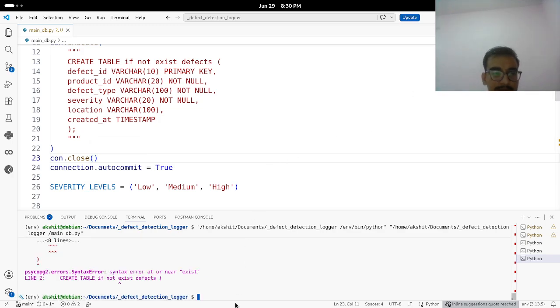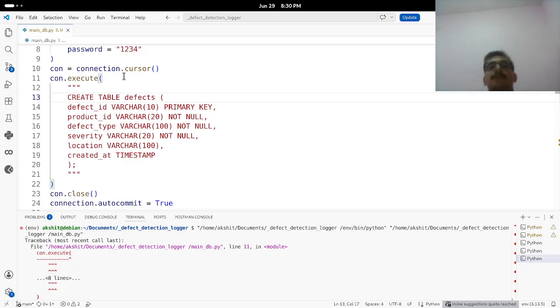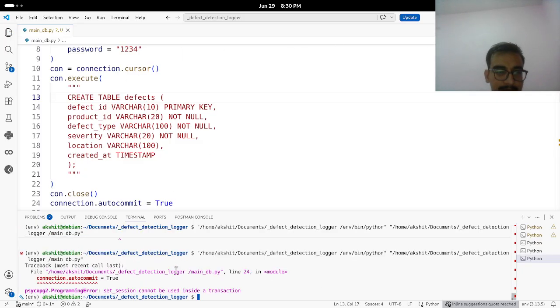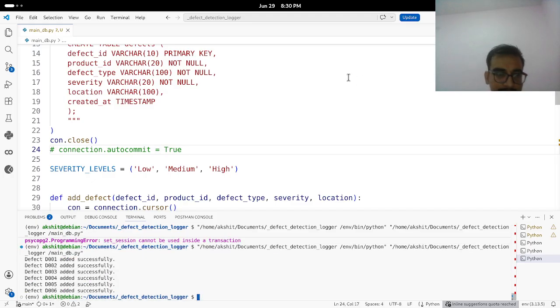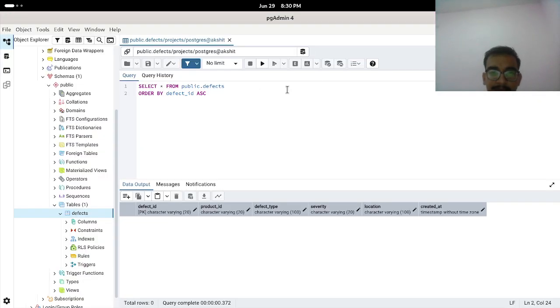Let's run this. Oh my god, so many errors. Just work. It is working.